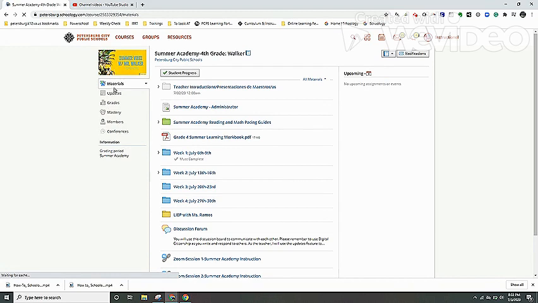So inside the course, the first page that you come to will be the materials page. The materials page lets you know all of the materials that your teacher has placed in the course for your student. This is where they will find introduction information. It's where they will find the curriculum or the activities that they will be doing. Here is a copy of the digital packet that you all received in the mail. And then here are the folders where your student will get information from the teachers on what assignments are due each week. Then you have other folders from teachers in the course who are working with your student.